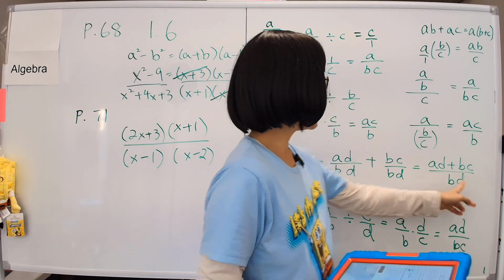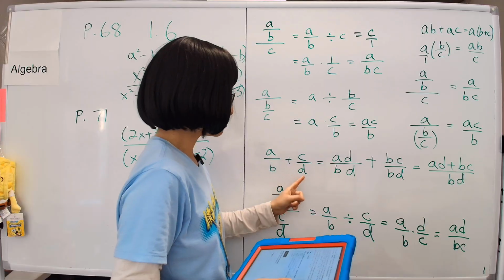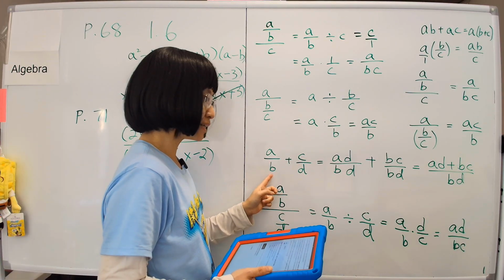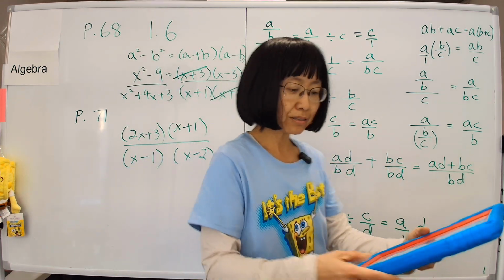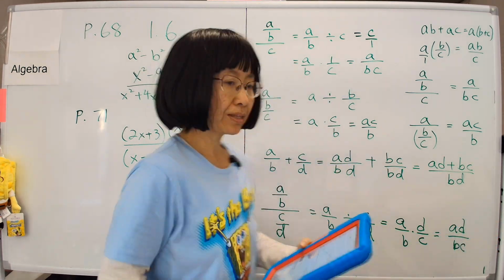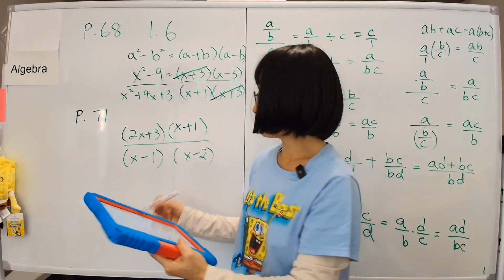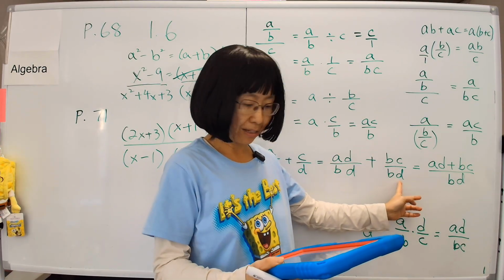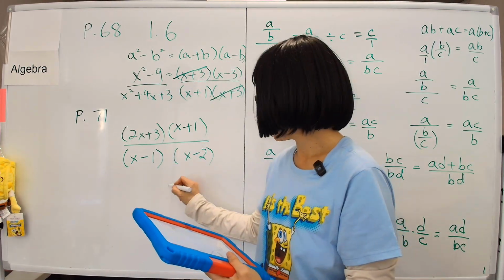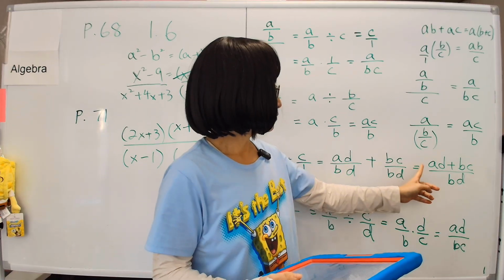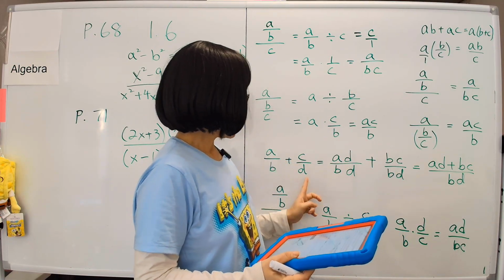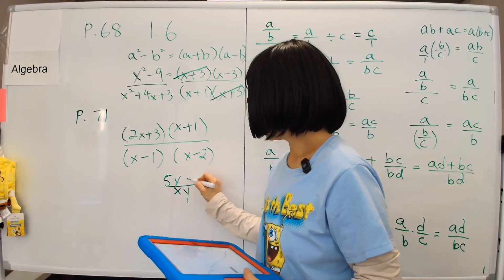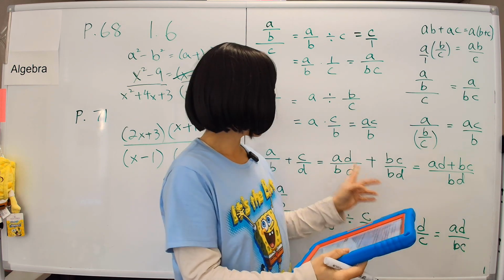We multiply the denominators together, and then we take a times d, a times the denominator on the other side, and c times b, the denominator from the first one, and that is your answer. So if you look at example 4, the answer would be, following that rule, the denominator is b and d, that's what's on the bottom, which is x, y, and the numerator is the first one, which is 5 times y.